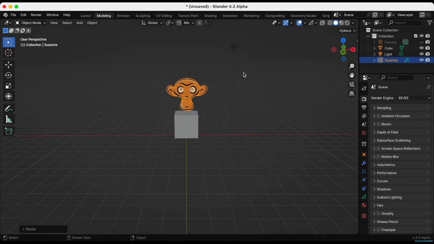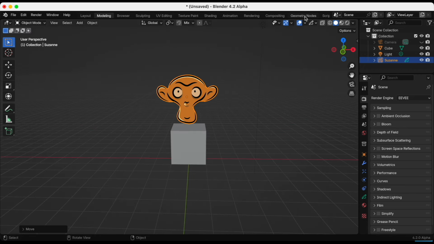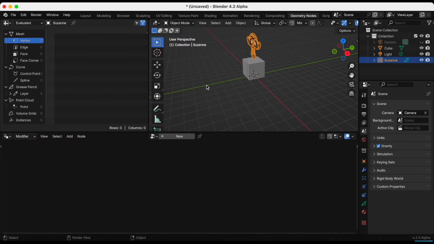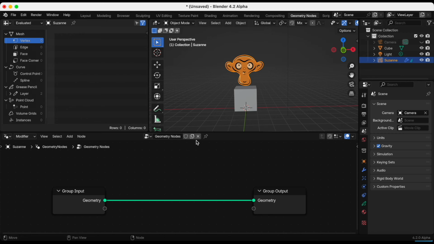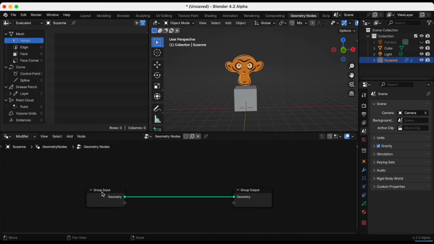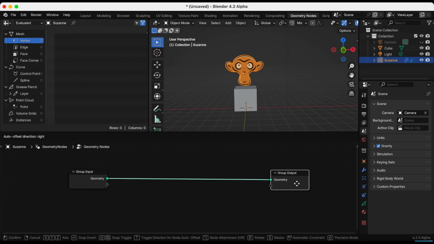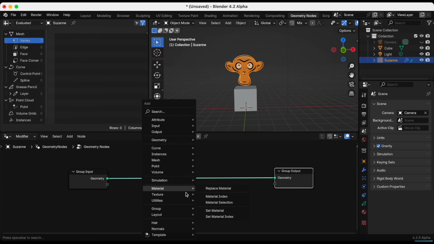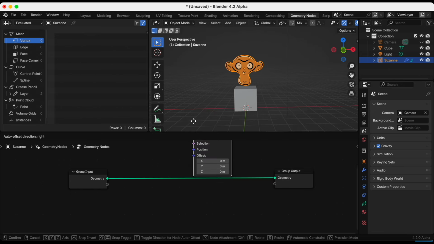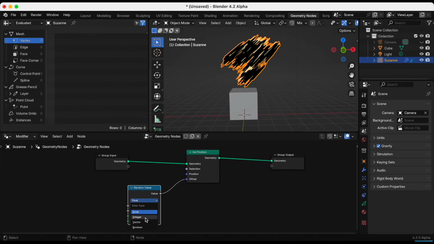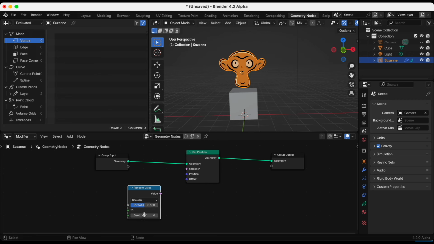I'm going to click the Geometry Nodes workspace at the top, and with Suzanne selected, I'm going to press New. I still have a lot to learn about geometry nodes, but for right now, I'm going to add a Set Position and Random Value node. I was reading and it said many geometry nodes that work for curves can also be used with the grease pencil in Blender.